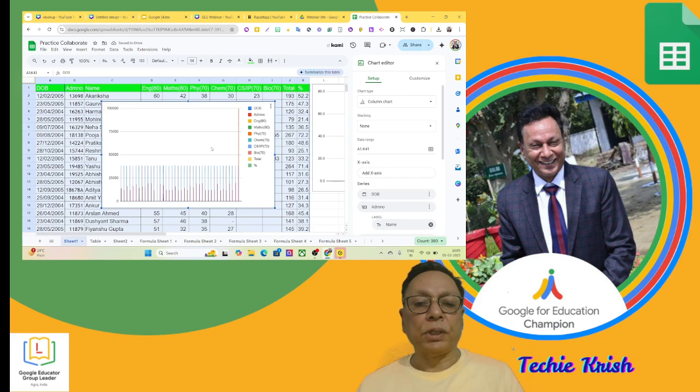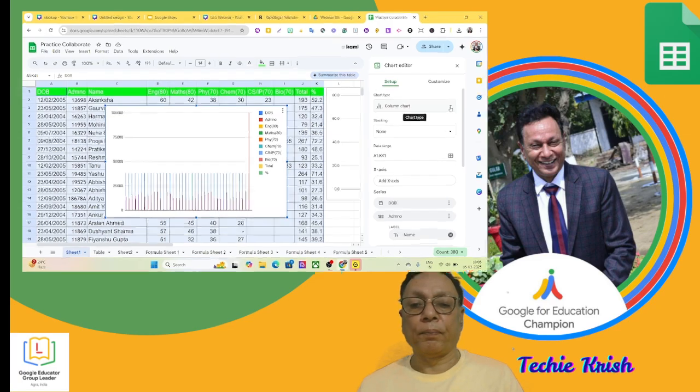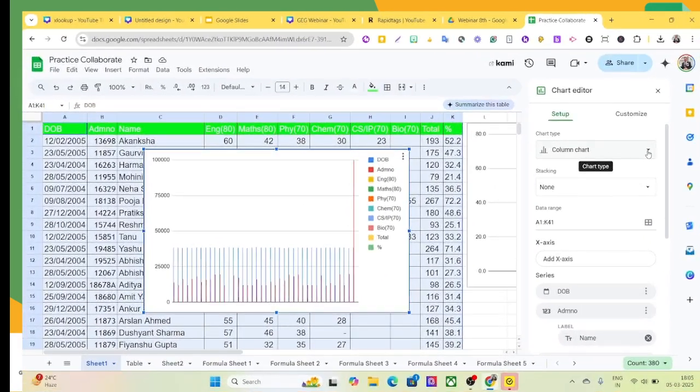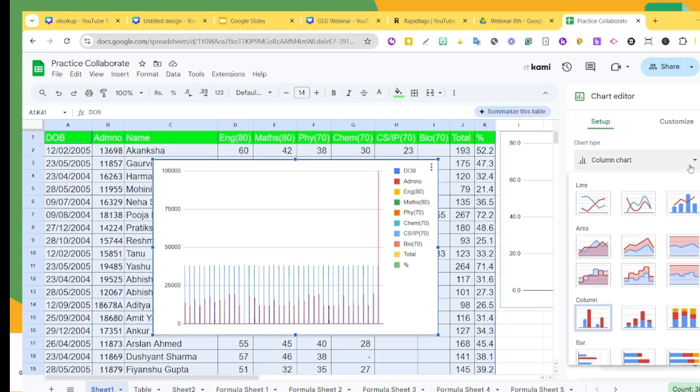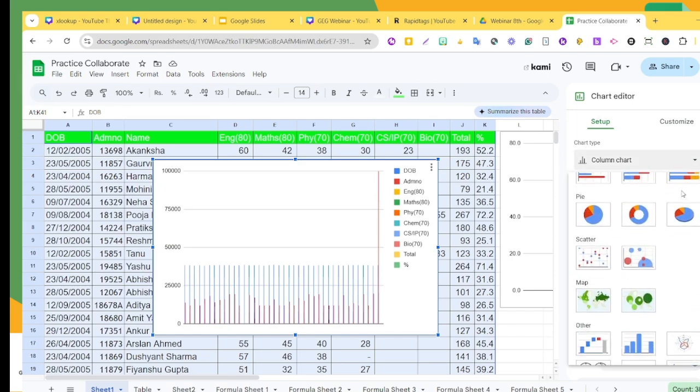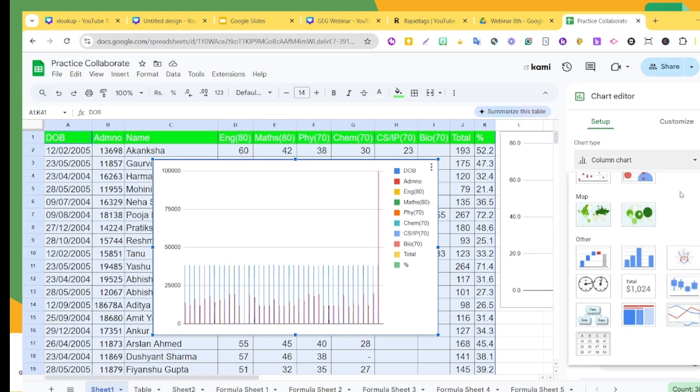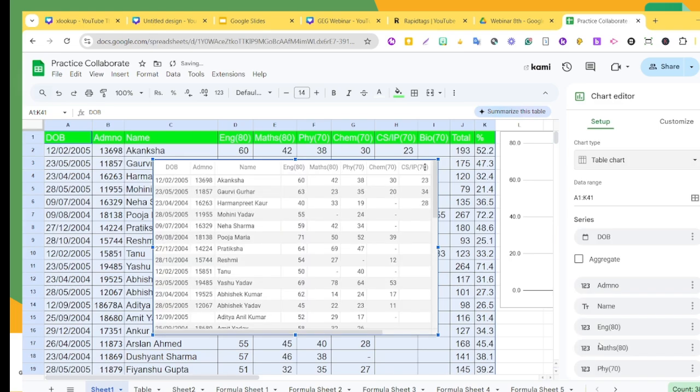I do not want this chart, so I'll move to the chart column, and in this drop down I select the table, scrolling table, then insert.